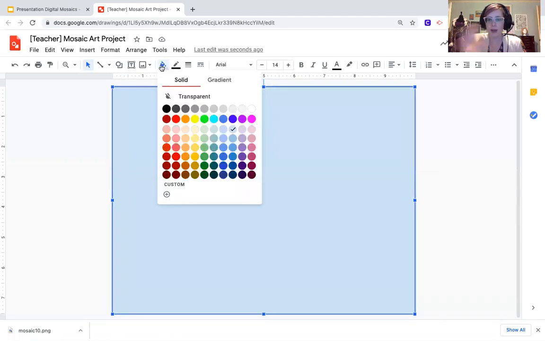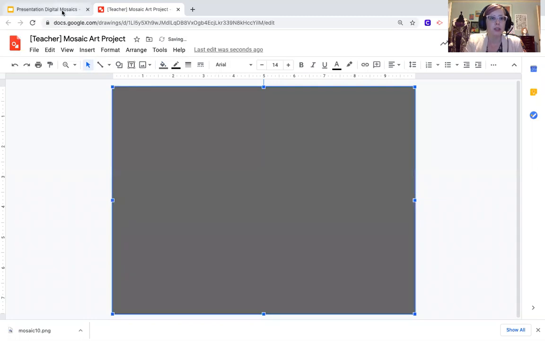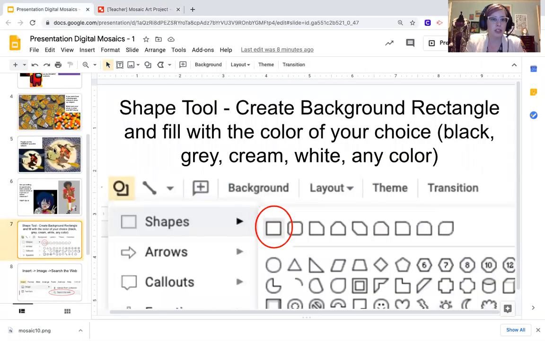The end result is I have a background color that's going to be the grout. So this is the color that's actually showing up in between my polyline shapes. And I wanted to go with the dark gray. So it's just to kind of go back and make a connection.